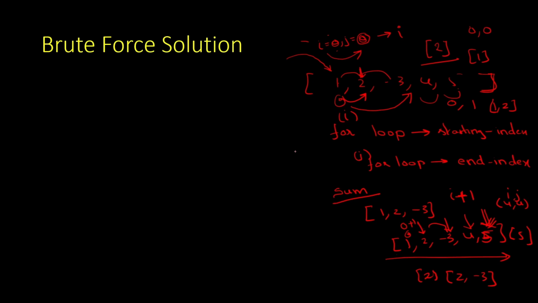And we maintain a global sum also, which will be the maximum sum that we have found till now. So we'll compare this global sum with the sum of every subarray. And if the subarray sum is greater than global, we will say global is equal to subarray sum. So we'll be updating global with the subarray sum. So this is the easiest solution. Let us see the concrete code for it.